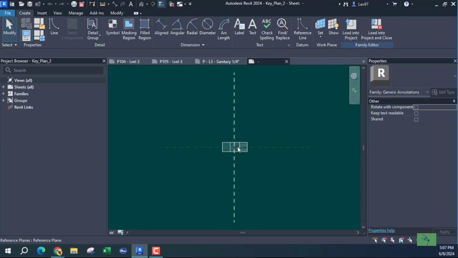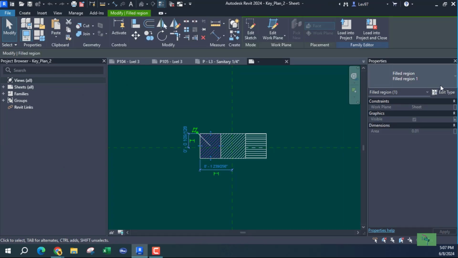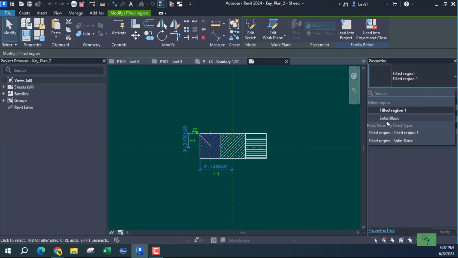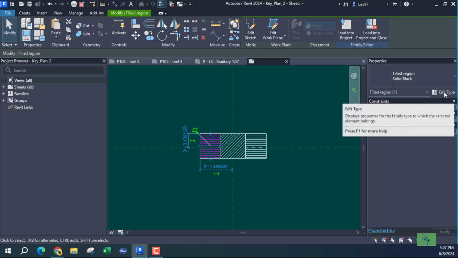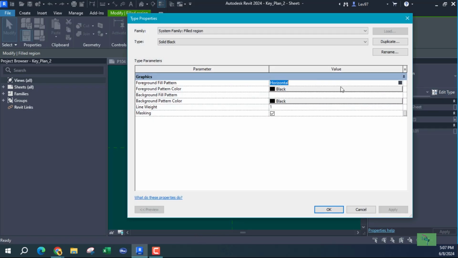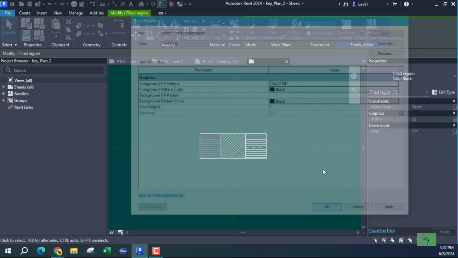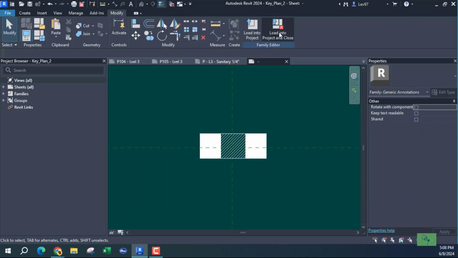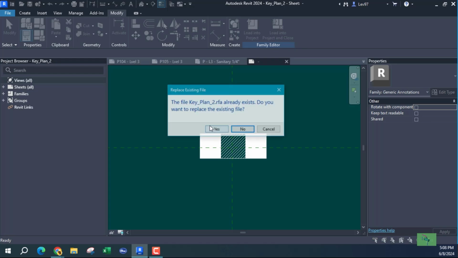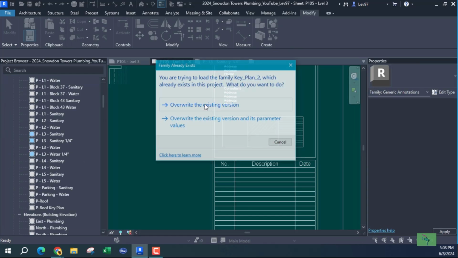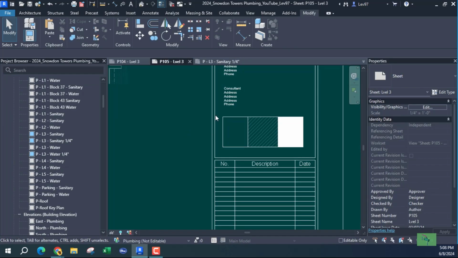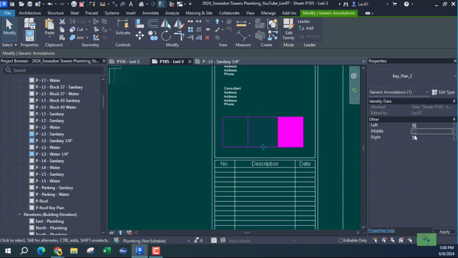You have to go to your family and you can go here, fill region, solid, black, edit type. You go here, make that solid, say yes, both of those are solid, load, yes, and overwrite all of these guys. So you can do it like that.